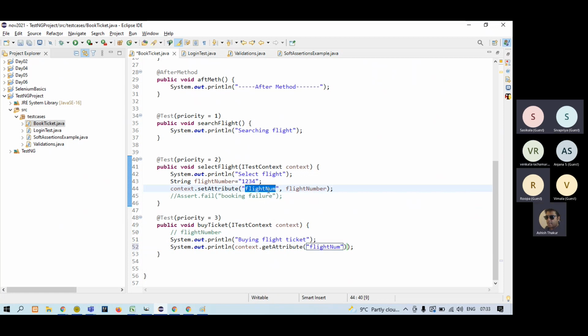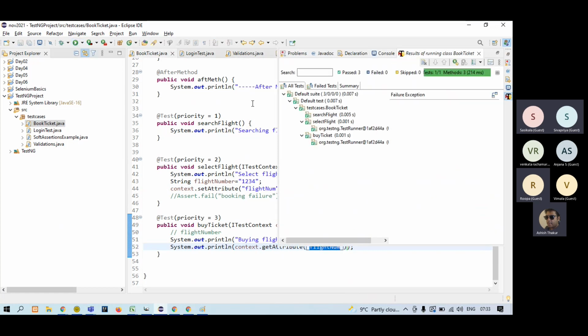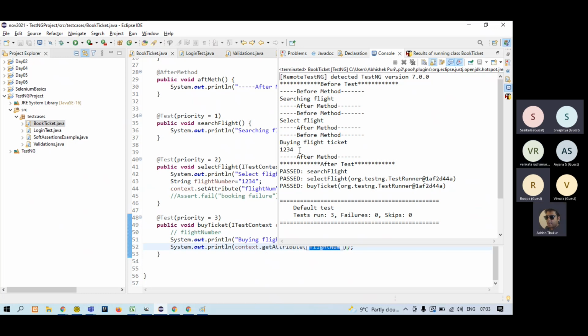Flight number is like a key. You are setting the attribute with a key-value pair. Key is flight number, value is the actual number. And when you write context.getAttribute flight number, you'll get the flight number. And when you run this, you see that 1, 2, 3, 4 is printed over here in buying flight ticket.